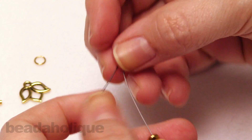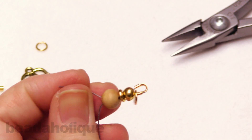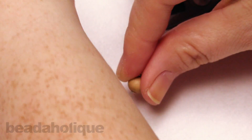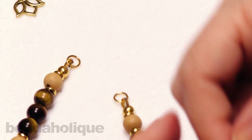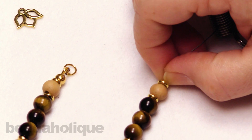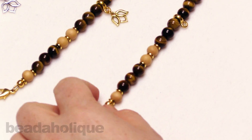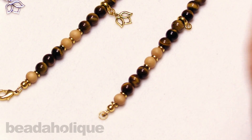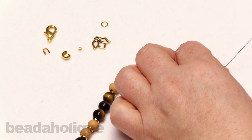I have a little bit of extra wire, so I'm going to string it down through a couple of those adjacent beads because I don't want to clip it too close. Now I can come in with my flush cutters and snip off that extra wire. If you do not have a bead stopper, you can start by doing that clasp step first — create your crimp and crimp tube and have that all ready to go so it becomes your bead stopper.